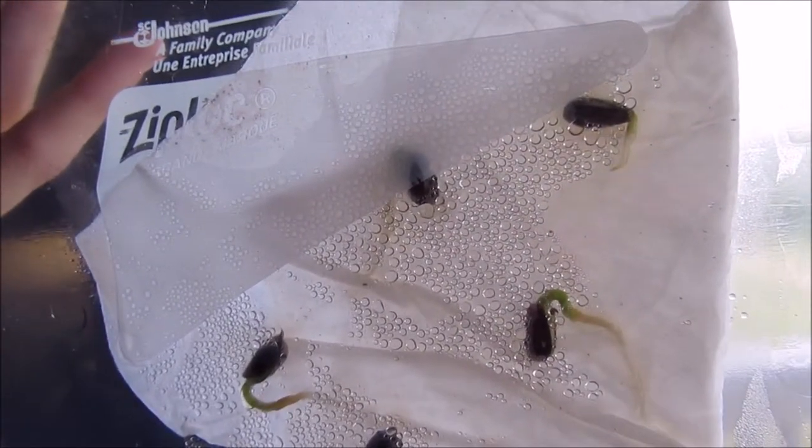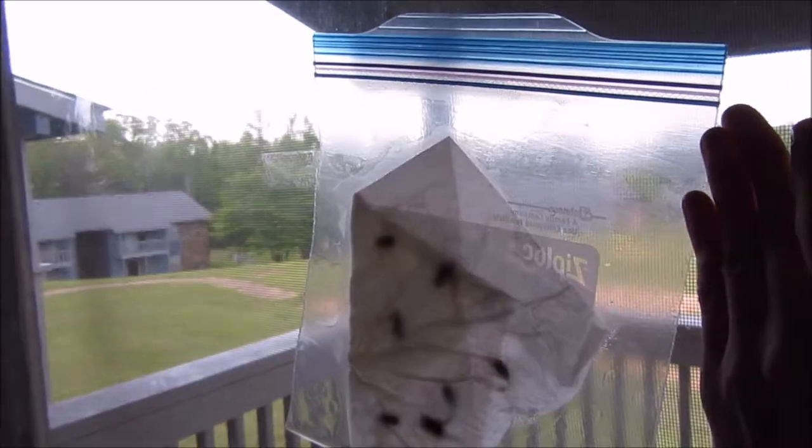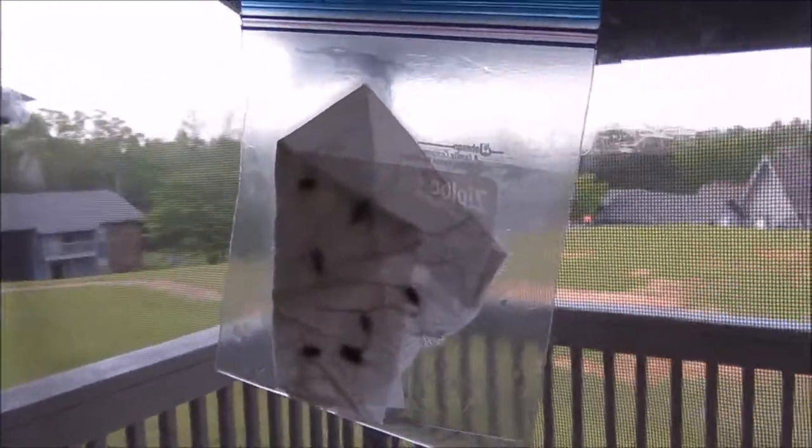The seeds are looking really good today. You can actually tell that they have grown a little bit more since when I showed you last, and I'm really excited. Let me put that back on the window. Ta-da, look at the sun. But I am really excited to plant them.